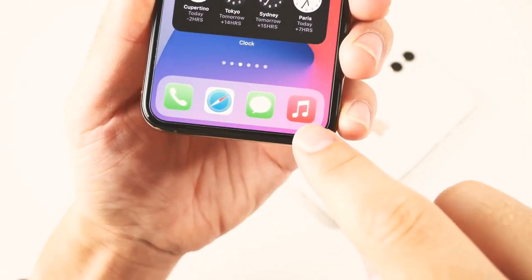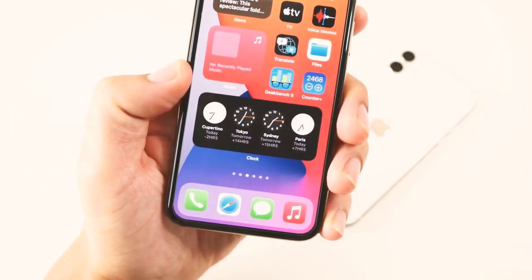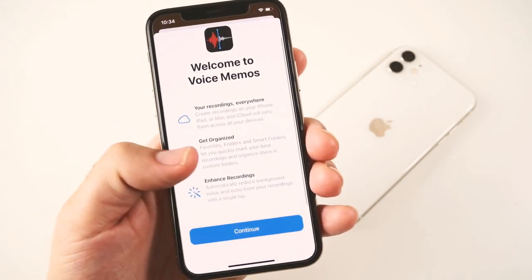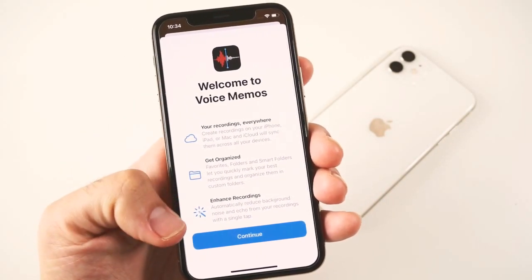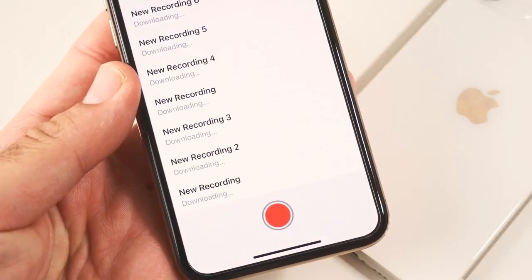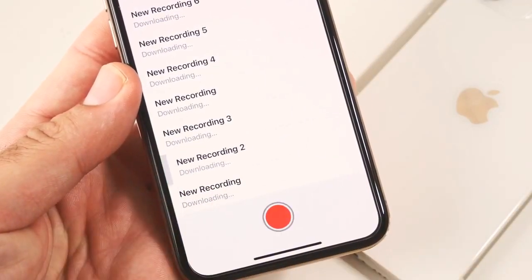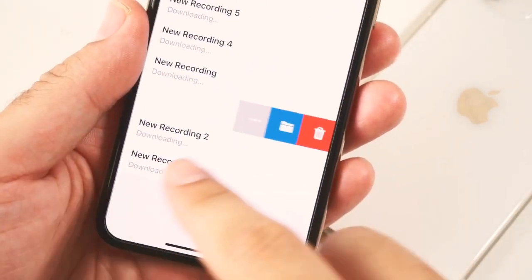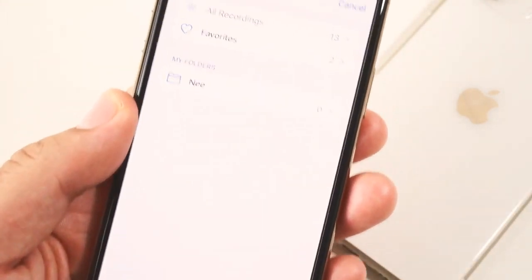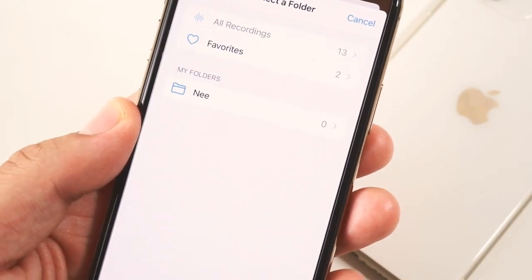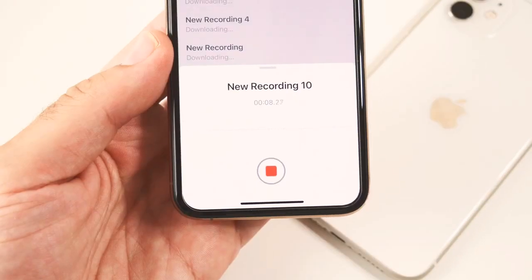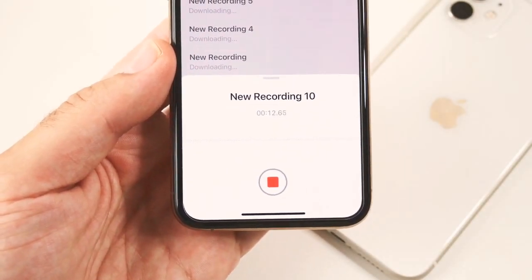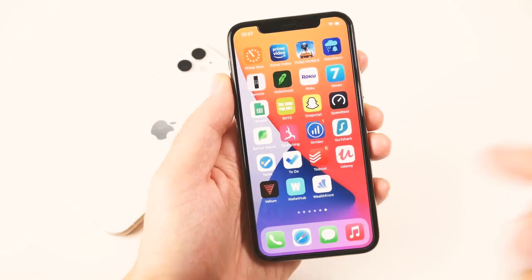Also, the icon color change. It's now like this coral looking color, also in the widgets. Now, in Voice Memos, you have the ability to start favoriting your recordings and just organize your recordings better. There's folders now for the recordings as well. So people who rely on this quite a bit from their iPhone are going to like these neat new features. It just keeps you better organized within the Voice Memos application. And also the voice memo recording is supposed to get better as well. So I got to state, I really do like that.